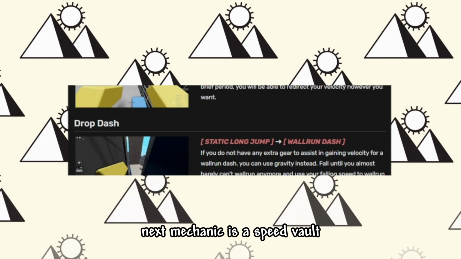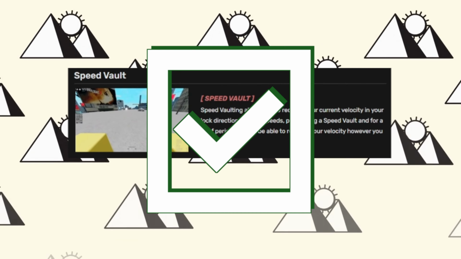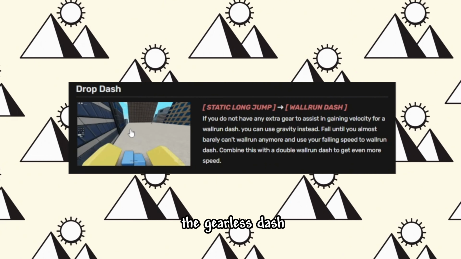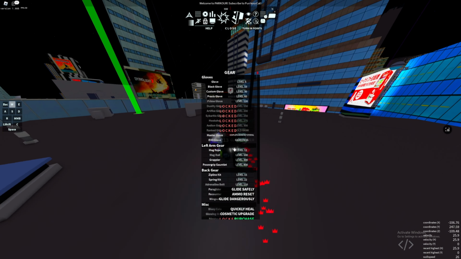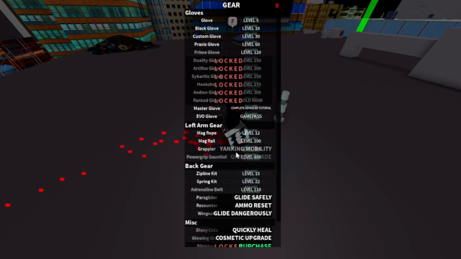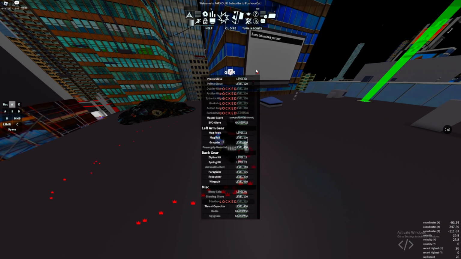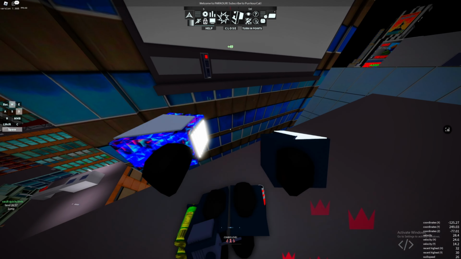And with that, the next mechanic is a speed vault, but we just did that, so I'm just gonna count that in the editing. So we're gonna go ahead and do the gearless dash right now. All right, so we're gonna go ahead and equip the power grid gauntlet because that makes sure we have nothing on that is gear, I'm pretty sure. And we're gonna leave everything else on and do a gearless dash.